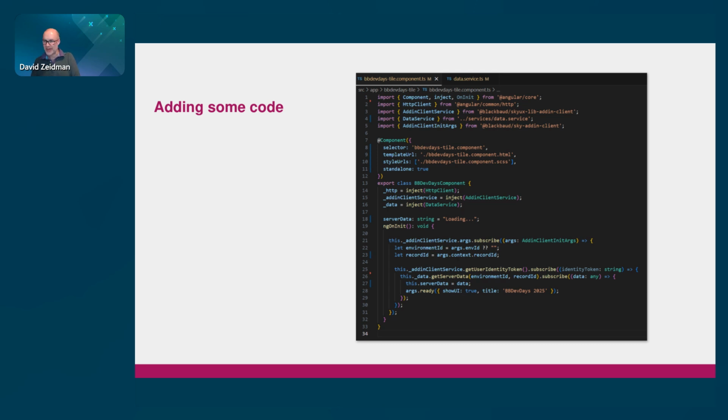We might want to do some more things with that and make use of that. Perhaps we want to convert it to get the user data themselves. But in this case, after that we go to our service components, the data service, and we are subscribing to our server data, getting it from our back-end server, which then will display on the front end. And when all that's done, we set our UI to show to make it visible.